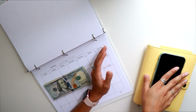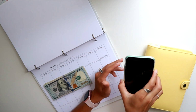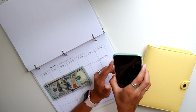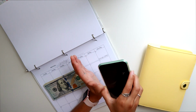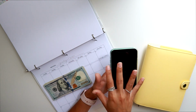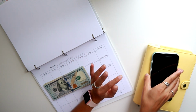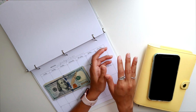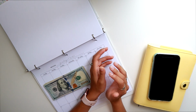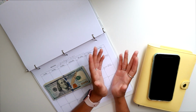So I went to AT&T and they had a promotion, so I was able to get a $350 credit on this phone. So from $700, it's now $350 that I have to pay for, and it's $12 a month added to my line. What I'm gonna do now is just save up the rest that I owe for the phone to pay it off sooner instead of the 30 months that it's giving me paying the $12.